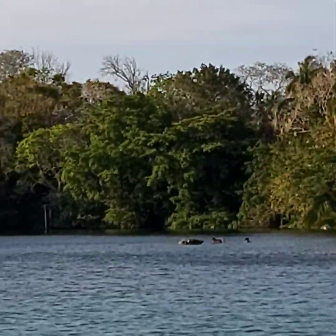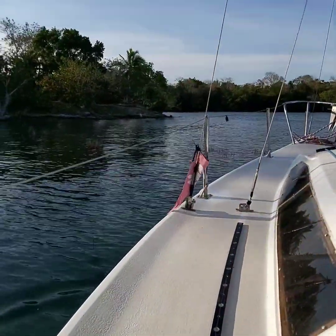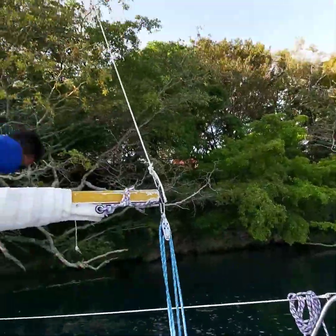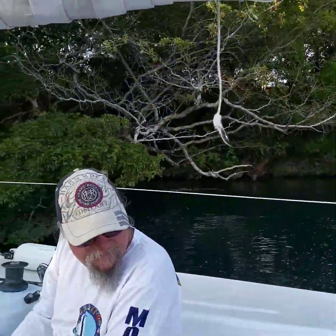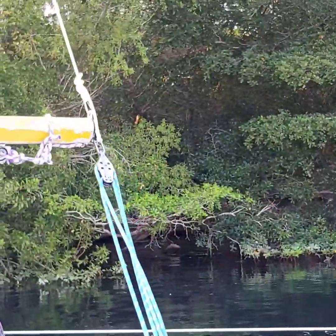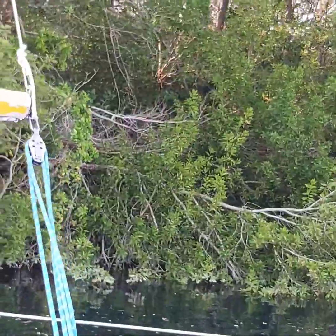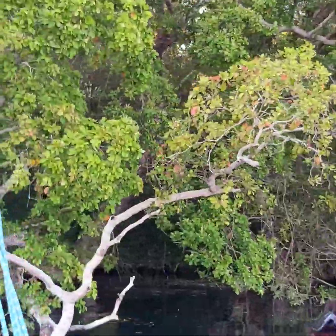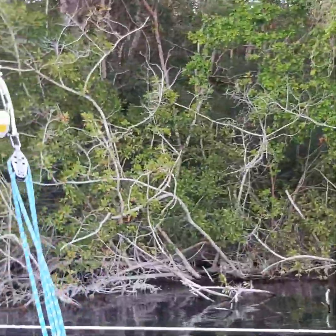Our next stop was Cenote Negro. This cenote is located within the lagoon and it is the deepest cenote at 90 meters deep. Its waters are a navy blue and you can see the deep drop off from the surface. This cenote is also known as Cenote de la Bruja or Witches' Cenote and comes with a legend widely spread among the locals. The legend says that a woman more than a century old lived there with her house of dolls, which struck fear among visitors. This old woman was supposedly evicted to allow urbanization to the area. The old woman was annoyed by the turn of events and cast a fatal curse on those who prowled the area, and that every year at least one person would die by drowning.